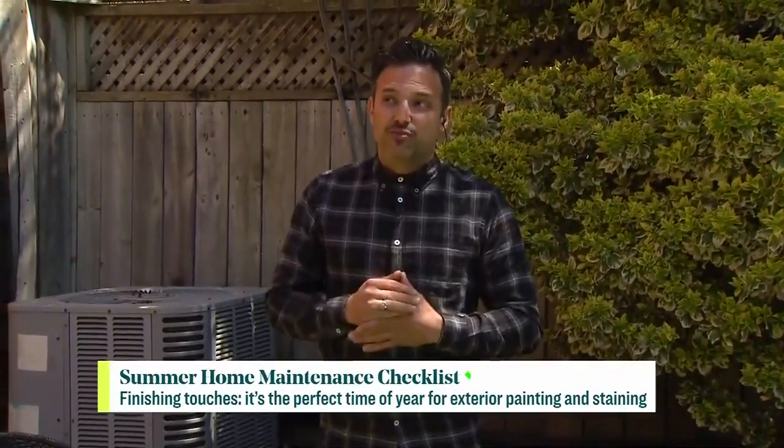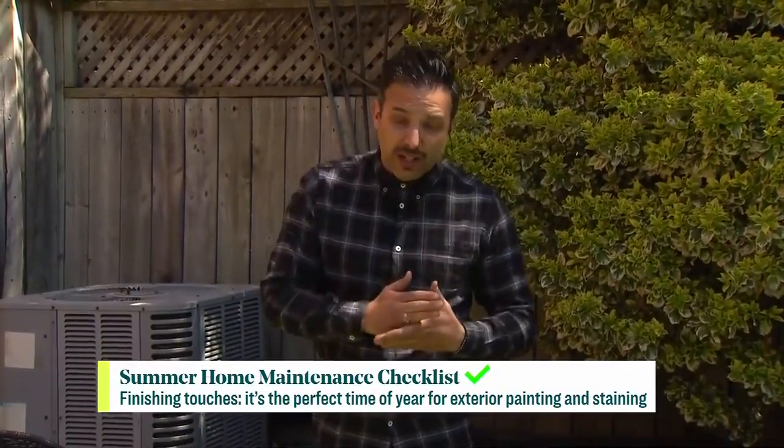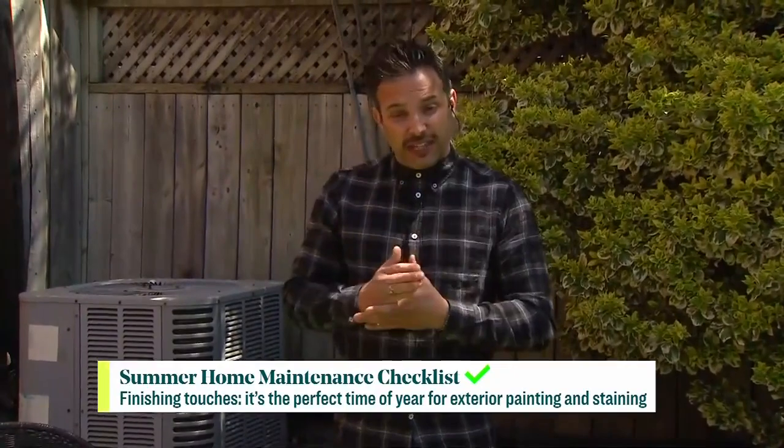Lastly, I hear you have a recommendation for a finishing touch. Right. Who does not love painting, right? Exterior painting is also a little easier than interior painting. You know, nothing beats a fresh coat of paint on the house. Now's a really great time of year. We have such a small window to do this. We basically have from now until September to get these jobs done.